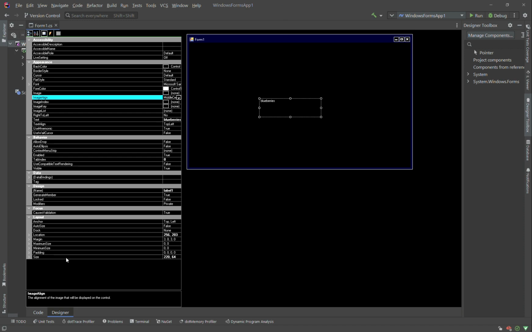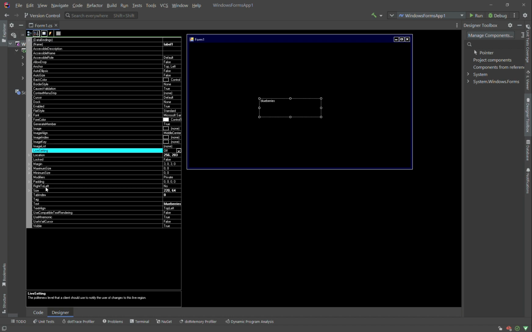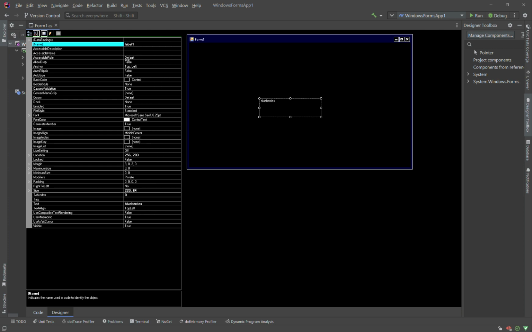They have everything kind of in a different place. Here we go, names at the top. Okay, so we could change the name of this, but we'll maybe just keep it as label1.